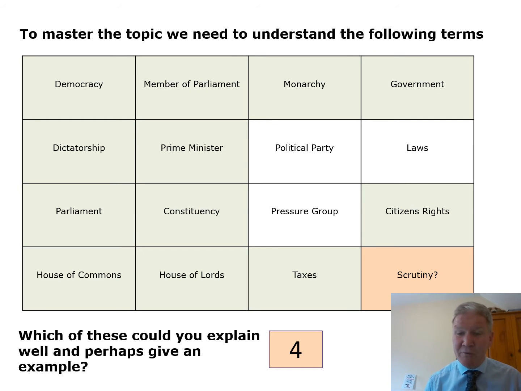Now, true mastery of the UK political system is to understand these terms. So this is going to be your first exercise. On here, we have 16 words. What I'm interested in is which ones do you understand the most and which ones do you understand the least. So when you consider these and think about which ones could you give a good explanation with, at least 2 sentences on that particular term. If you can, you're in good understanding.